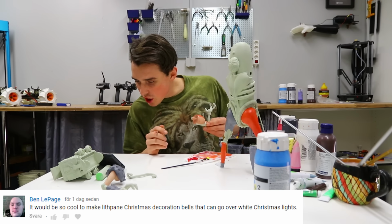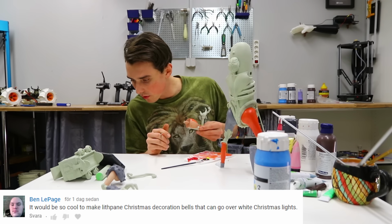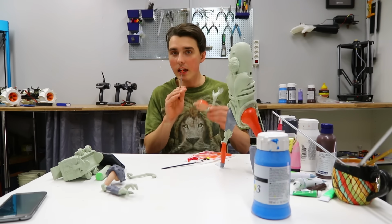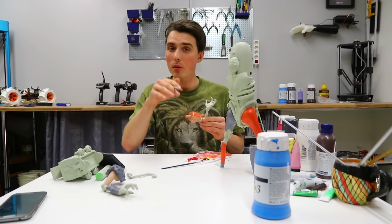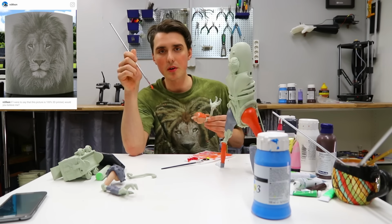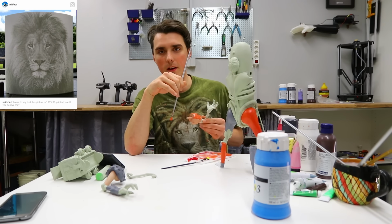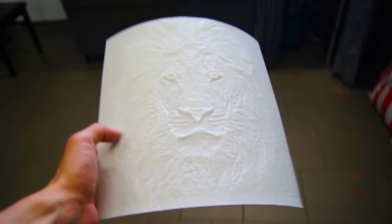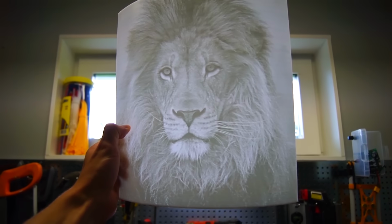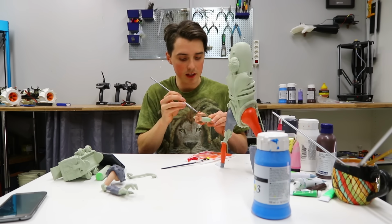Ben Lapache, it would be cool to make lithophane Christmas decoration bells that can go over white Christmas lights. And I agree, for such a long time I've been wanting to do so much more with lithophanes. If you don't know what that is, I'll post a picture right here. It's basically a picture that you 3D print, and when you have a light source behind the lithophane, the image appears very nicely on the 3D print, and it's awesome.